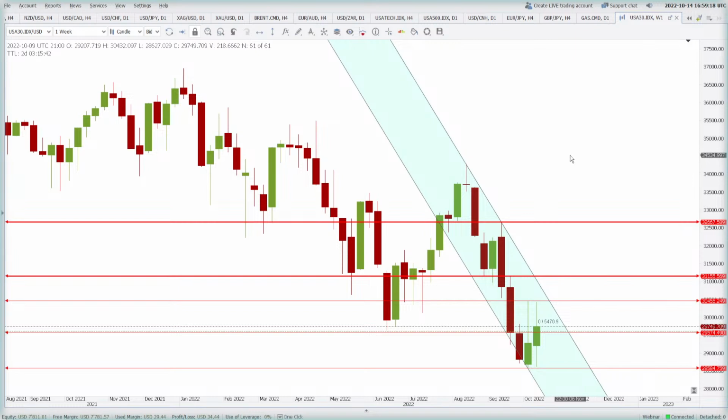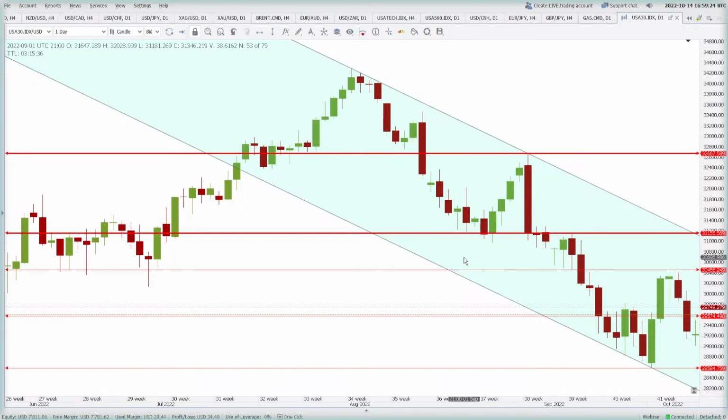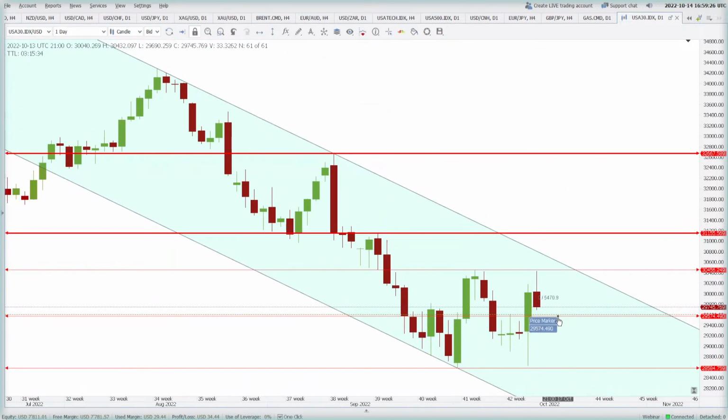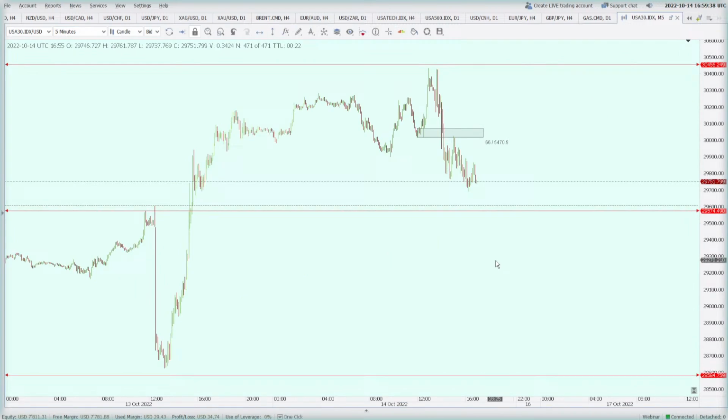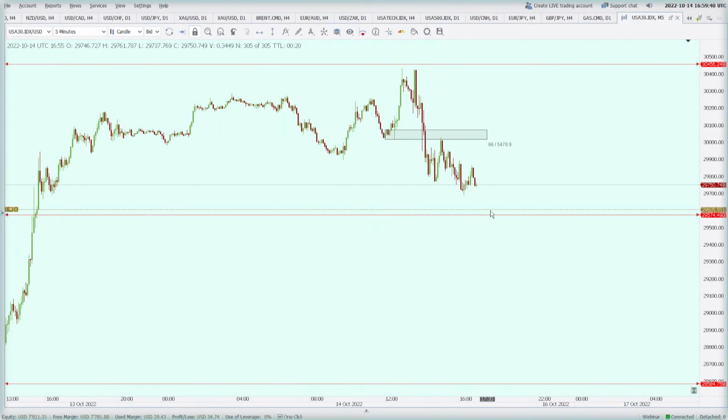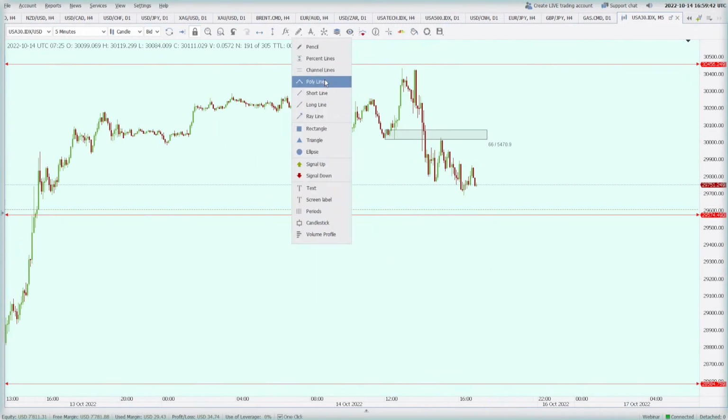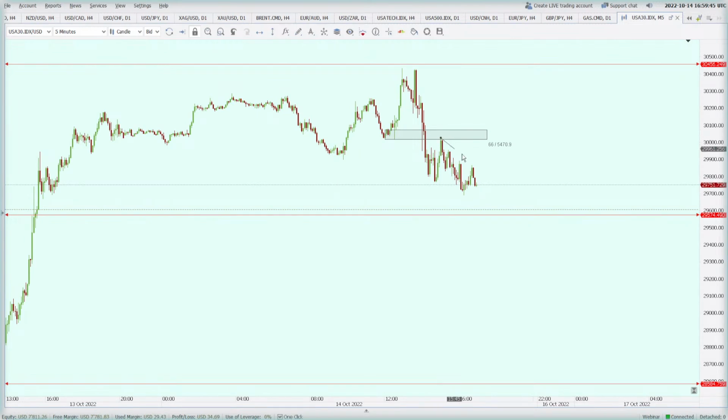Well, this 29750, you know what is this? Well, 29574 is what I'm expecting to act as a support for the US30. Here, at this area, I'm expecting to act as a support. That's why I have placed my audio alert here. When the price comes here, I will be looking for the price action on 5 minutes. All right, I'm looking for the price action here on the 5 minutes. What happens, and if something positive I see, I will buy this again.